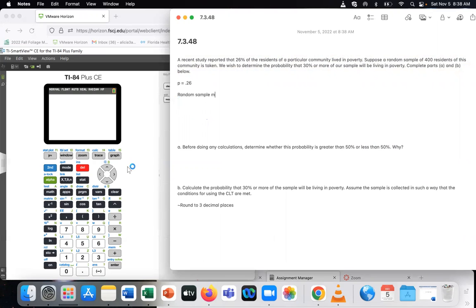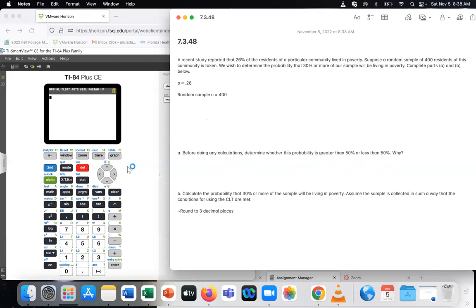And a random sample that is n is equal to 400. So we collect a random sample, 400 people from that community. So we pick a random sampling out of the overall total population. So this is a sample. So that goes with the statistic of p hat. I am going to do a p dash hat. We are not doing the fancy p hat here right now.